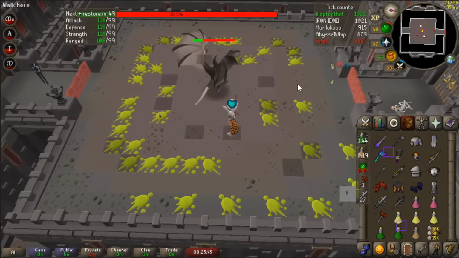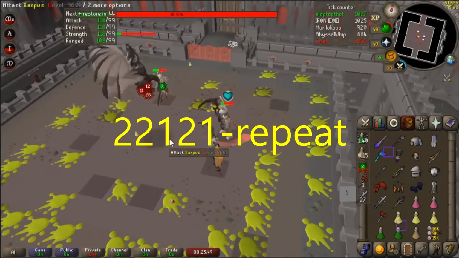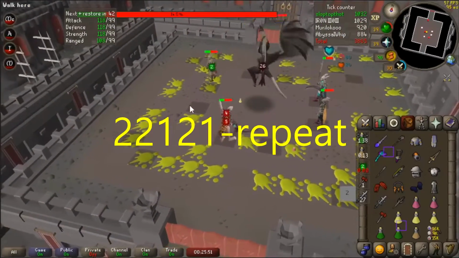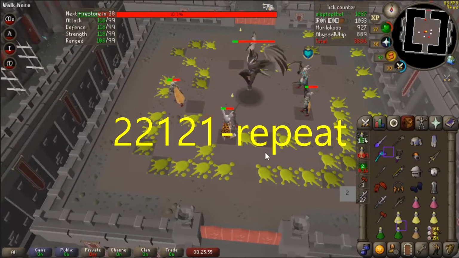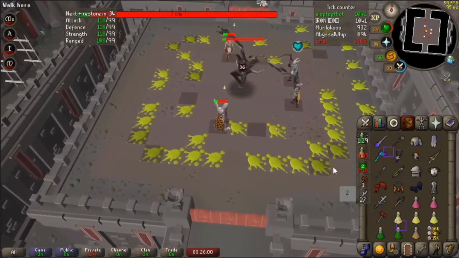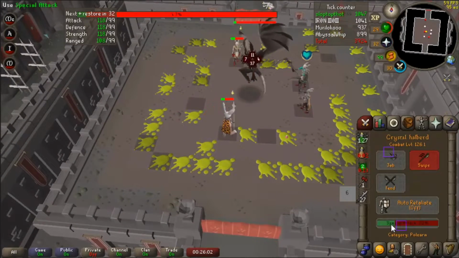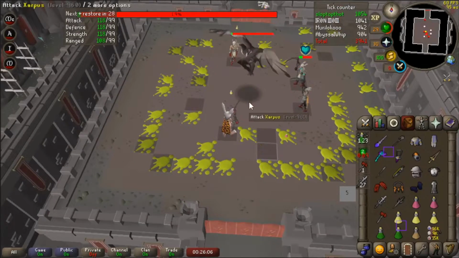So there's a cycle that you need to memorize, like you memorized vocab in high school. 2-2-1-2-1. This is the cycle you can scythe Xarpus in respective corners after the screech. 2 scythes, 2 scythes, 1 scythe, 2 scythes, 1 scythe, repeat.